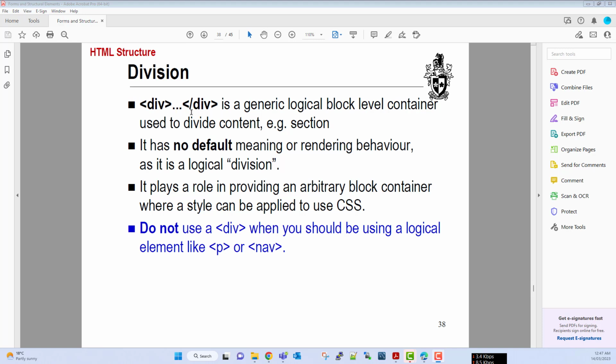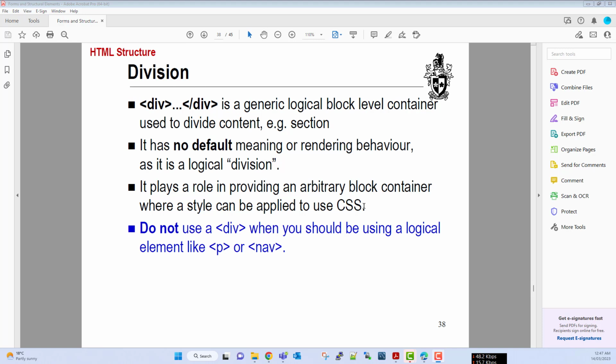So the div element is a generic content element that is used to group related elements together. It can be used to create sections of the web page, define a container for other elements, and apply styles to a group of elements. So it has no default meaning or rendering behavior, as it is a logical division element.